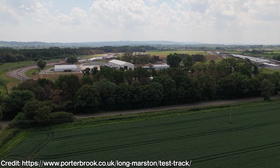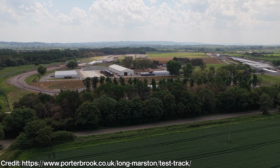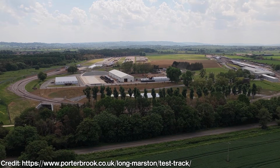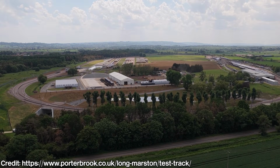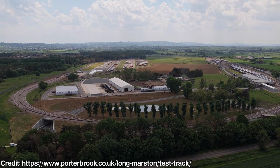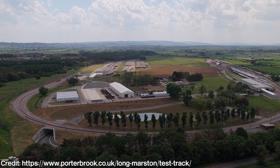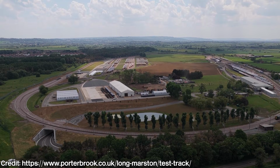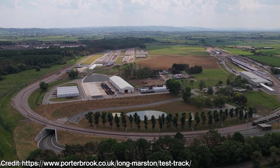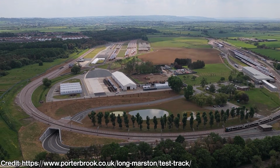One of the most exciting developments in UK railway technology, the Long Marston Modular Electric Test Facility. A new modular electrification demonstrator has been developed at Long Marston, showcasing a completely new approach to supplying power for future railway electrification. At the heart of the project is a first-of-its-kind rail charging converter, or RCC. Instead of requiring a dedicated national grid connection, the system converts a standard 11 kV local electricity supply into a 25 kV AC current, which is required for the overhead lines.